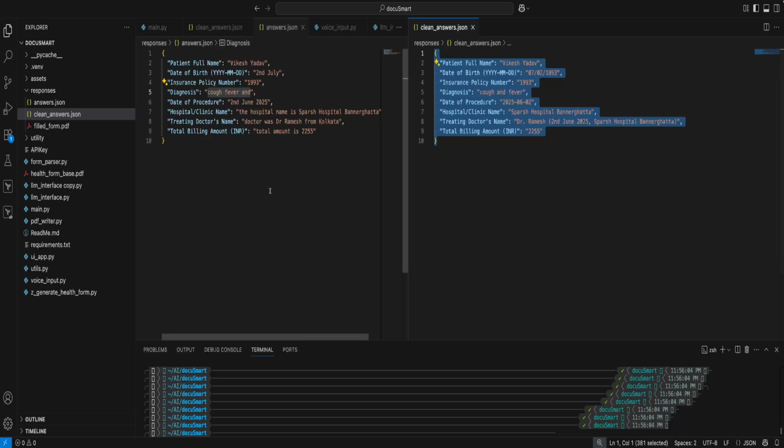In the next video, it would be more of a demo of the current setup: how exactly it is parsing and taking the information, how we are able to provide input through voice, and how the APIs are working to ask the question and to clean the answer. Those things we'll be covering in the next one. That is all for this one, and see you next time.